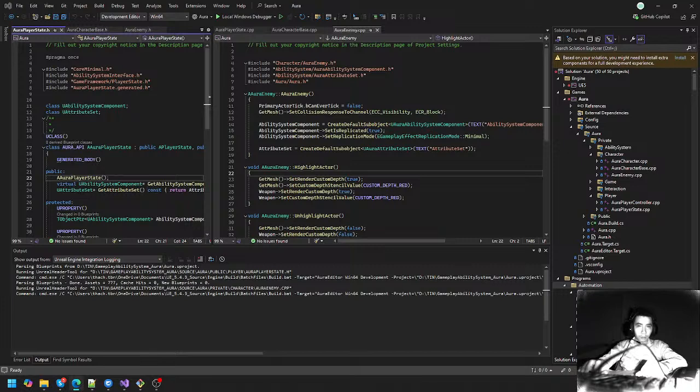Now, if you like, you can check the pointer first. You can even put an assert, such as check ability system component. You can do that. But if I get a crash on this line, then I know why. It's because the ability system component pointer is null. But I don't expect it to be null because I'm initializing that in the constructor. So something is terribly wrong if I crash accessing this pointer. I'm confident enough to use it without checking. Okay, so that takes care of the enemy.